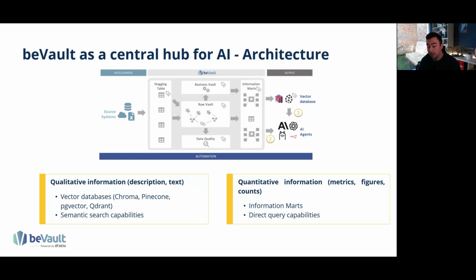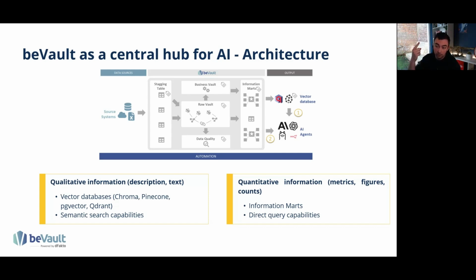But what we saw is that it was not good at providing quantitative information and doing aggregation of numbers, because when you provide large text files, the text is cut into small pieces, the chunks, and you can have chunks with quantitative information related to information near it in the sentence, but not related to that part. So what we did was provide two different tools to our AI agents.